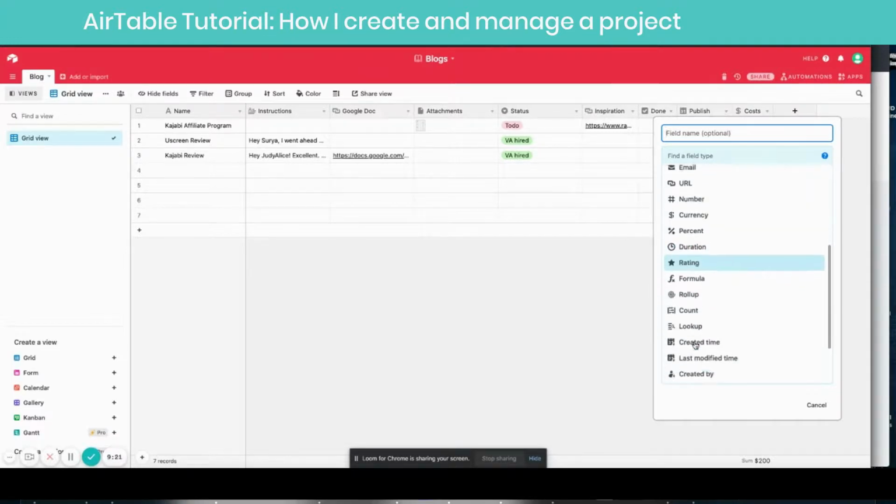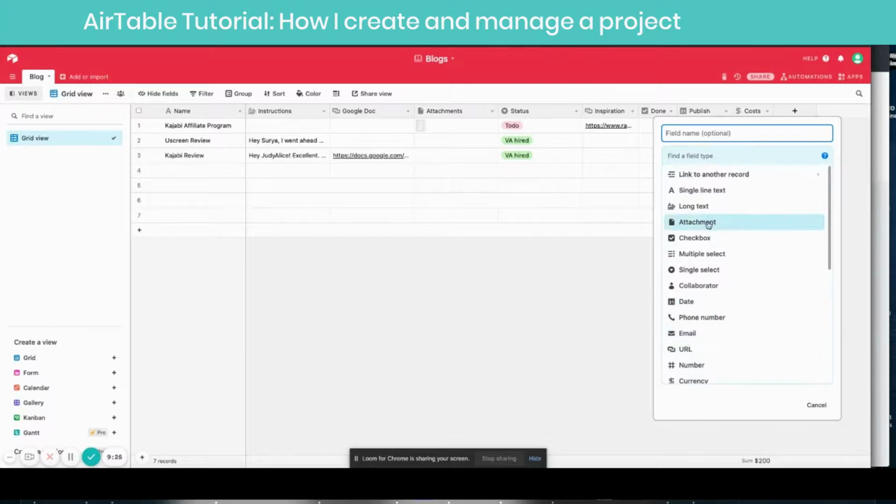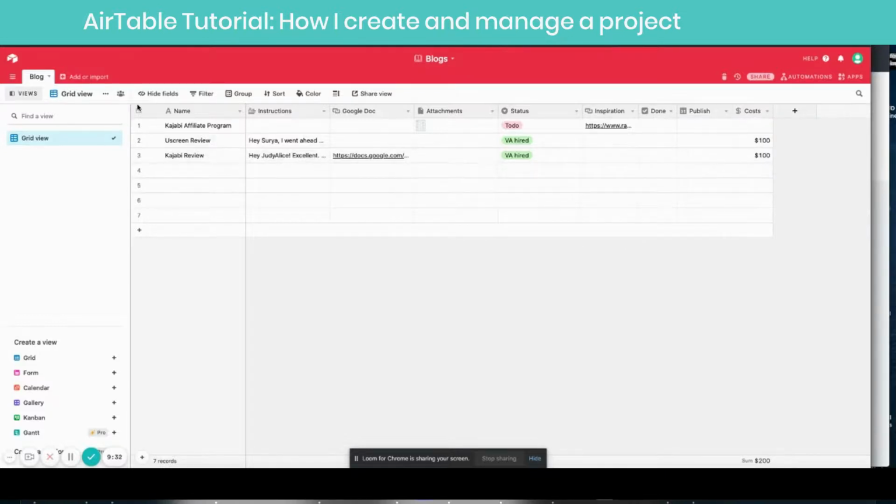If I want to do rating and these other things here, which I'm not even familiar with all of them, there are different things that you can actually set up and use. So there you go, that's really handy. These are the main ones that I actually use, and you'll find that I use pretty much everything. Everything that I organize, that's what I do.